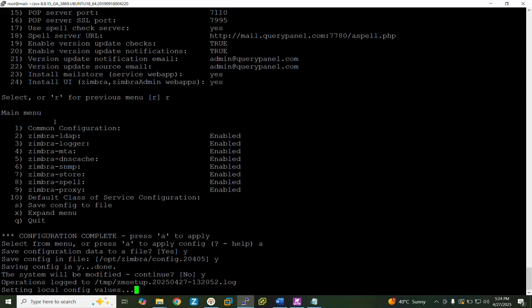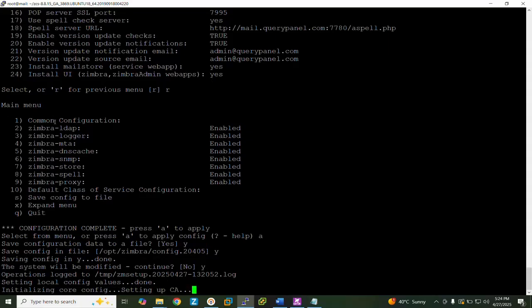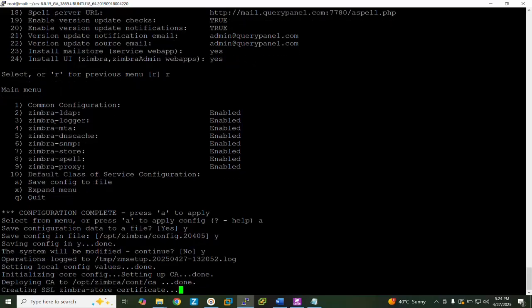Now all the settings are going to be configured and fixed. So we need to wait again for the configuration. It will take a little more time to set the complete setting. After that, I will show you how we can log in.